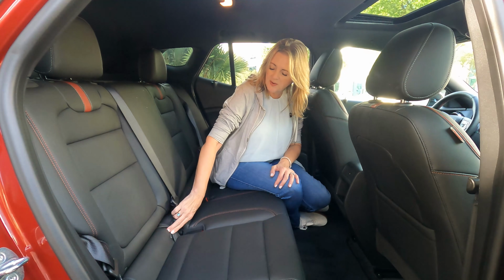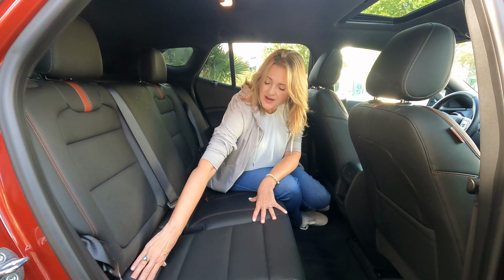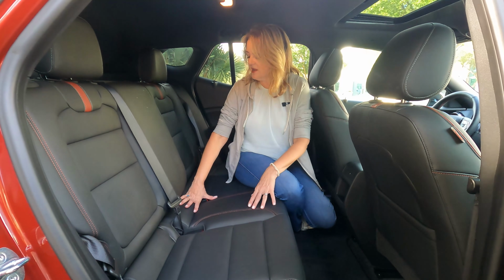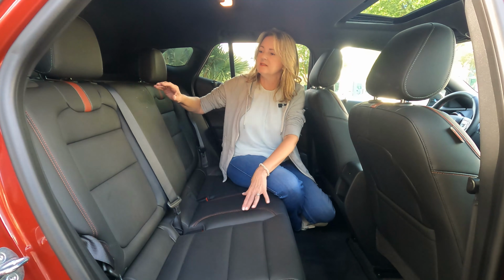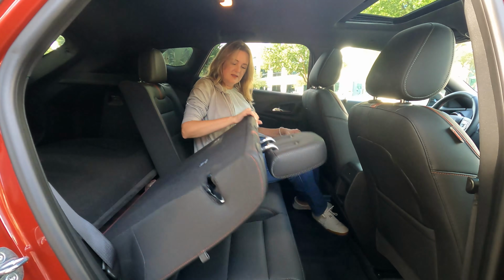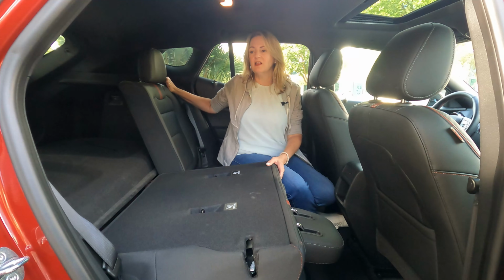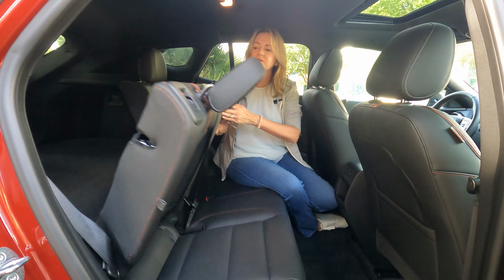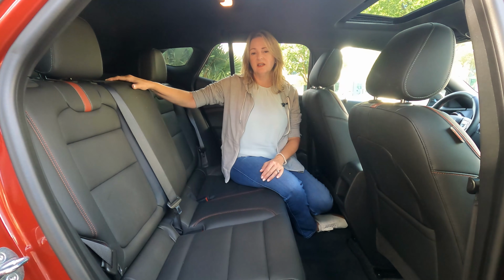And if you do have child passenger car seats, if you have need for that, the anchors are right in here. They're actually quite neatly covered by these seats, and there are two sets of anchors here. And then these seats do fold down very easily. I'll put down this side. So they do fold down quite easily. They don't recline, so that's as far back as they go. So again, rear seat passengers who want to take a nap are going to have to get comfortable in these seats because they don't recline.